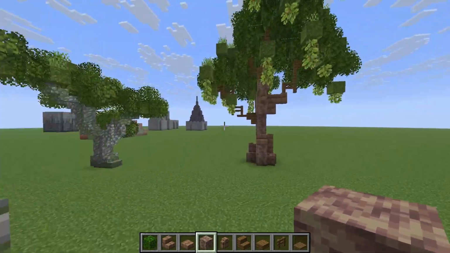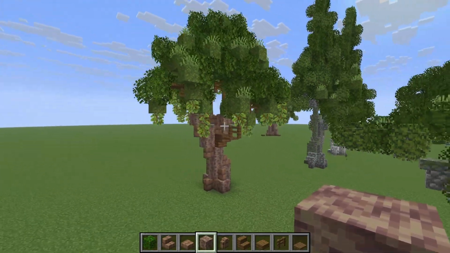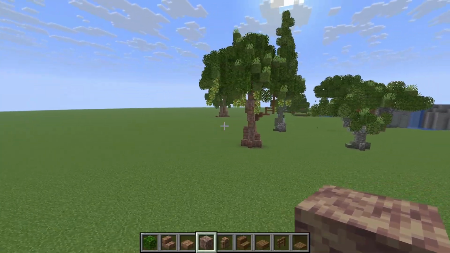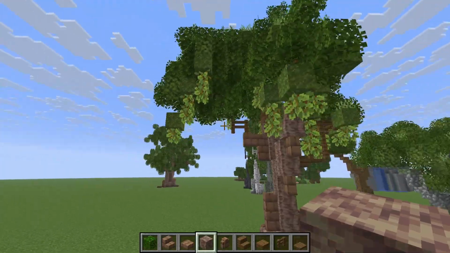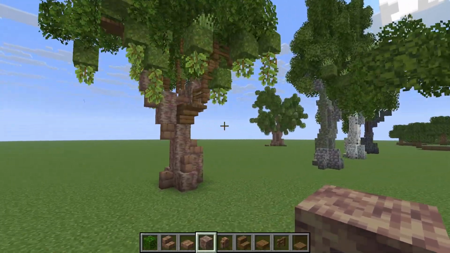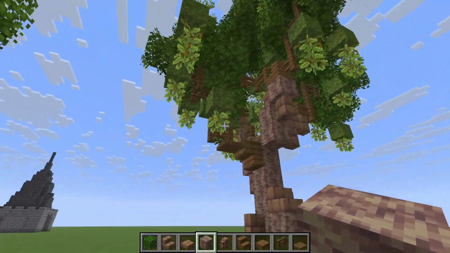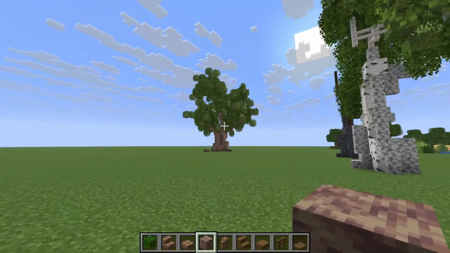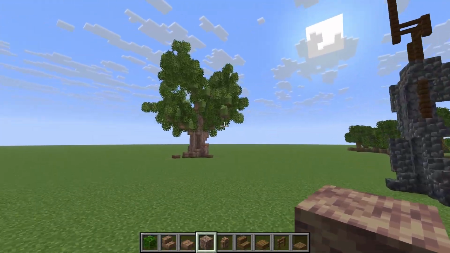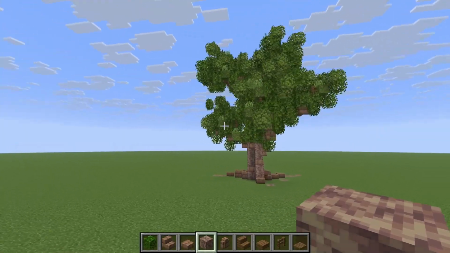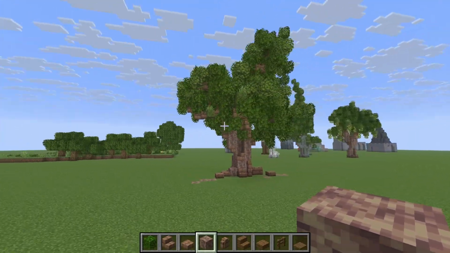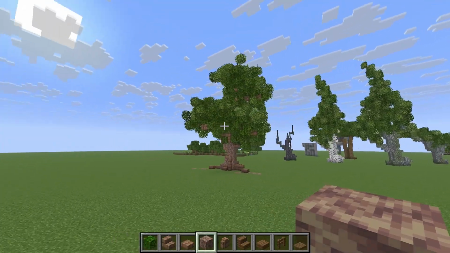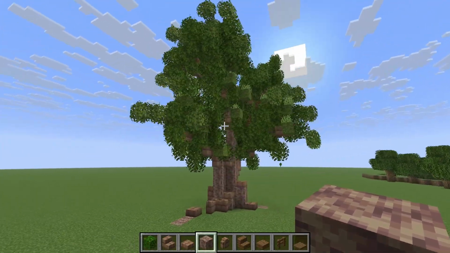That'd be really nice. Because this was an attempt of making a tree kind of like that. I was trying to make some leaves coming down. It looks terrible, let's be honest. Maybe the branches are kind of fine, but the leaves are awful. It's not perfect. No tree's perfect, you know. It doesn't have to be perfect. And I think from each angle, it's got something interesting going on. So I think I go with this.